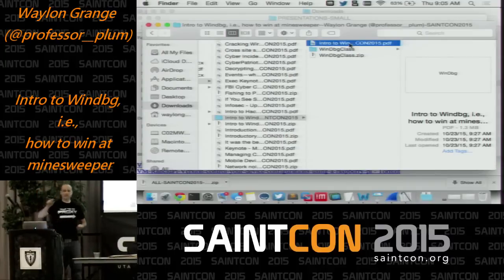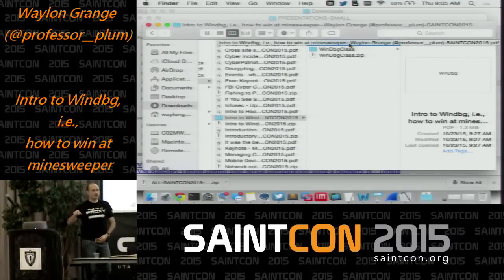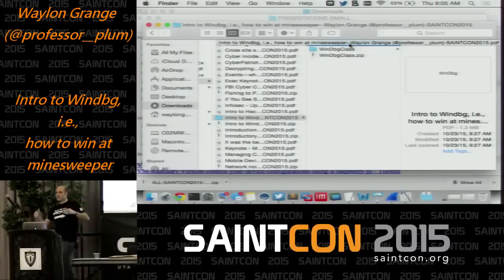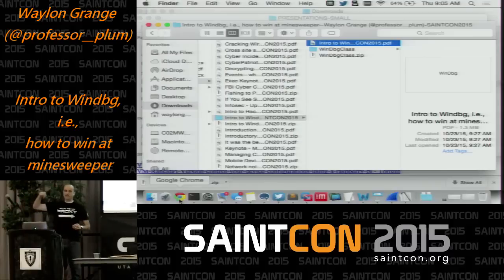If you don't have a cheat sheet, it'll make the class a little bit easier. I'm not going to list every command Windbg does. The cheat sheet should have all the commands you'll need for the class on it, but we'll talk about that. I guess it's time to start. Everybody finding this okay, though? Everybody has the files. You will not be able to do the exercises without these files. Cool.